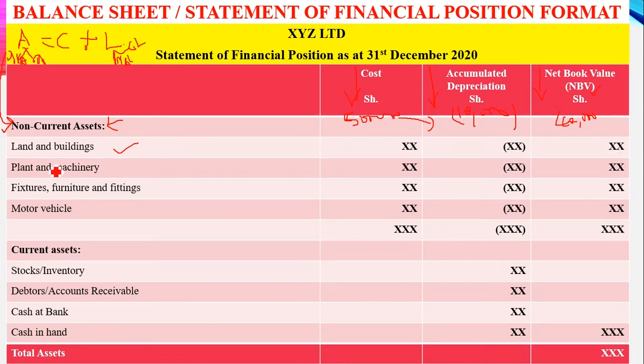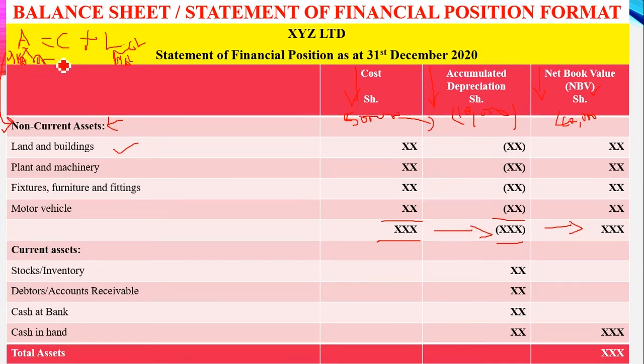Then land and buildings, plant and machinery, the same. This is the value, minus that to get that. Then you go to fixtures and fittings, the same. Then you go to motor vehicle. Then you can get the total cost here. When you put a single line like that in accounts, it means addition. So when I see this, I know you are adding the figures above it. Anyone who has done accounts can tell that you have added these figures. So you get the total there, you get the total here. So this total minus this total here will give you the total on this end. So we are done with the first item in the bookkeeping equation, which is the non-current assets.